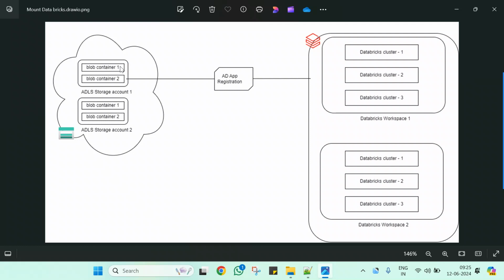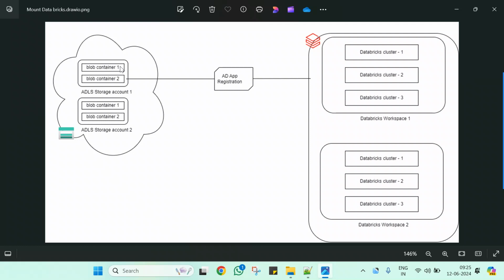So coming to the mount. What are the advantages of creating the mount? Mounting ADLS to Databricks provides several advantages, like enhancing data processing, management, and overall workflow efficiency.